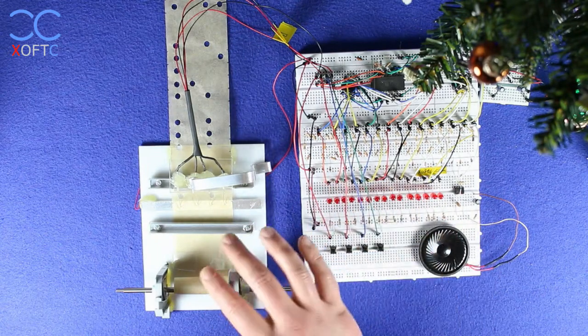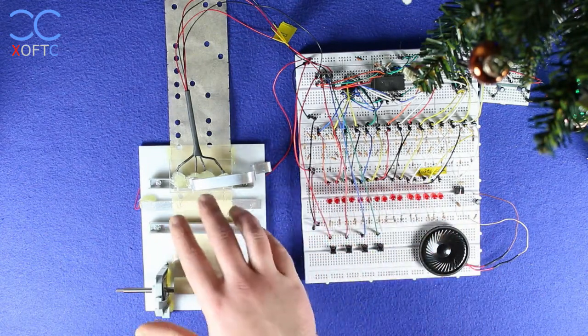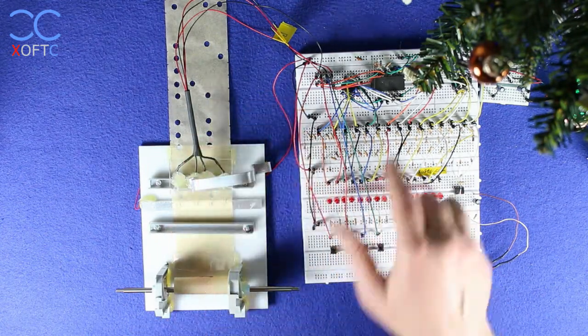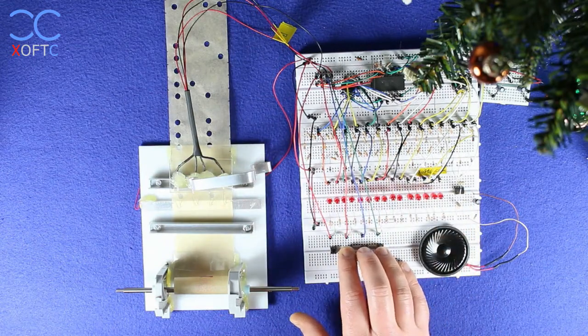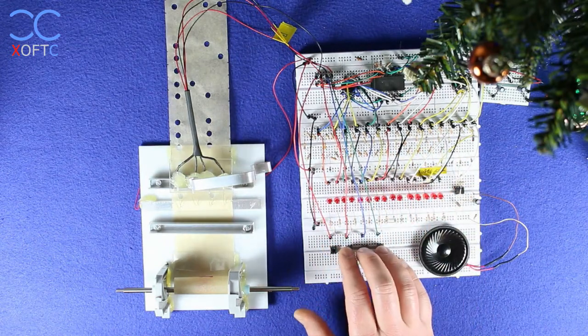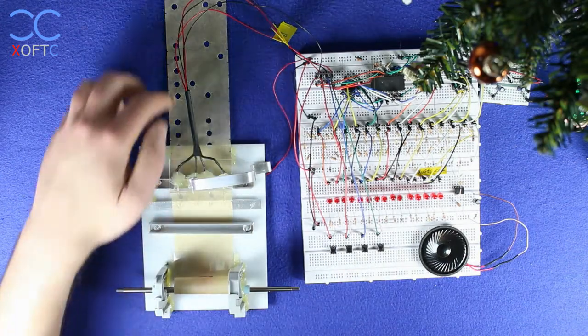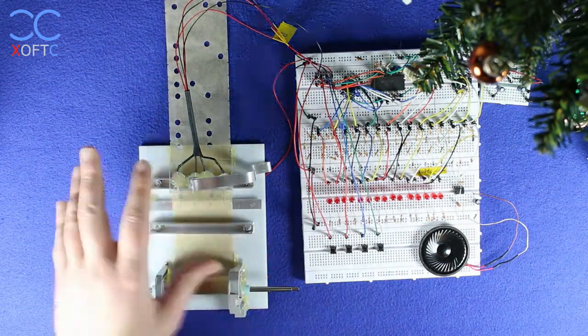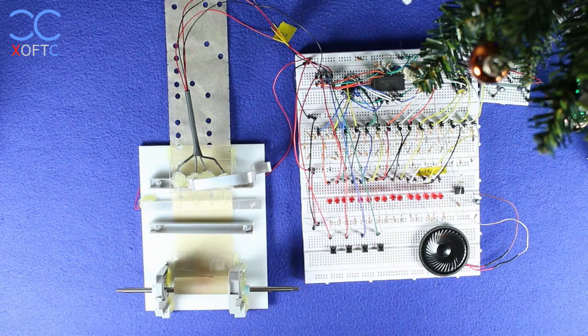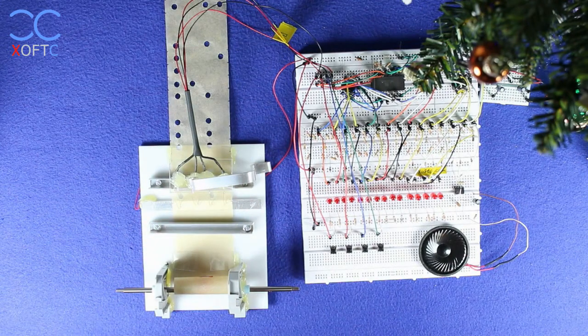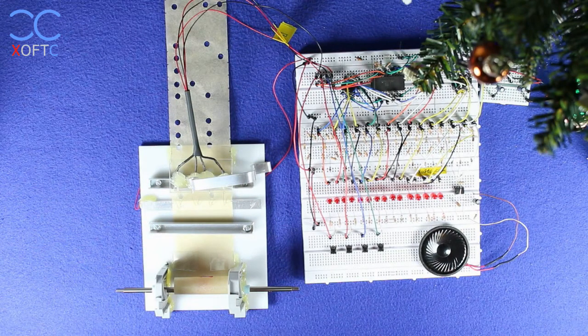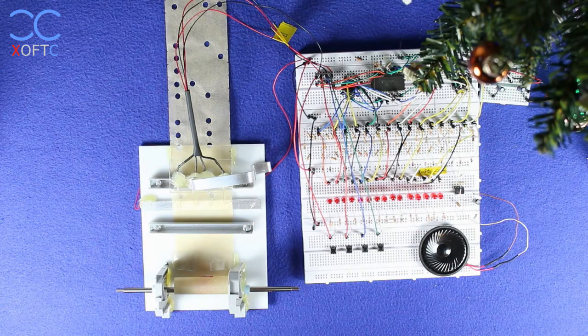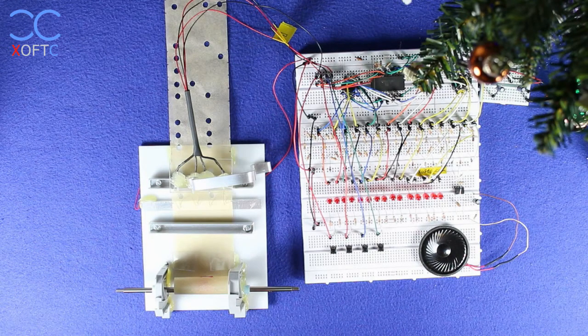This contraption reads eight bits as you can see, and the circuit translates it into different tunes. Here we have the Jingle Bells tunes. I'm going to show you how this works in a few moments when I'll be talking about other things on the channel.